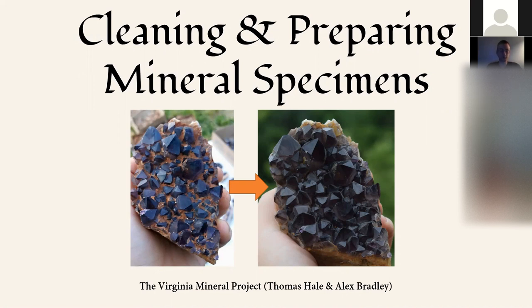This is a photograph of a Scuffling Acre amethyst specimen from Prospect, Virginia, near the Farmville area. You can see what I mean by before and after — from the field and then bringing it back home and cleaning it up. Tonight we're going to talk about how to clean and prep the specimens. I have my friend Alex Bradley here tonight; we'll be having a conversation back and forth. At the end of the slides, if you have any comments, additional tips, or experience you'd like to add, we more than encourage that.